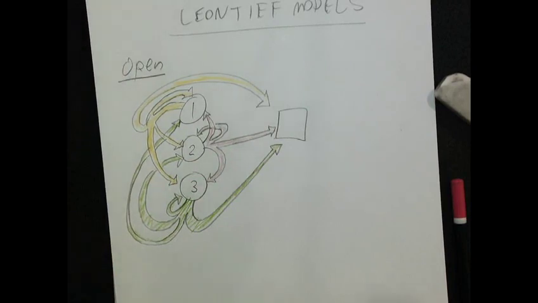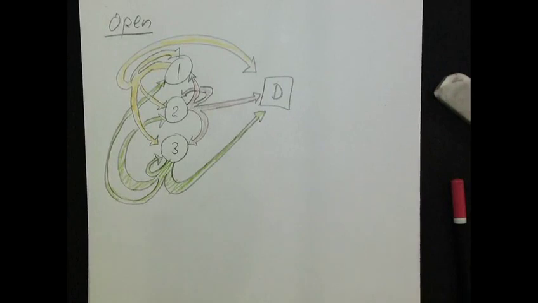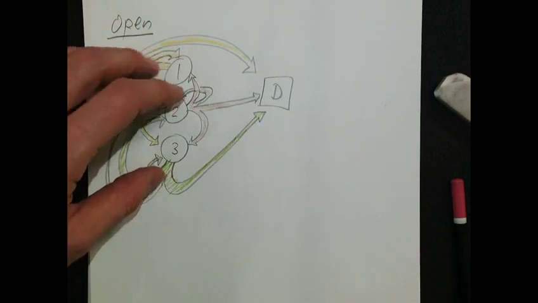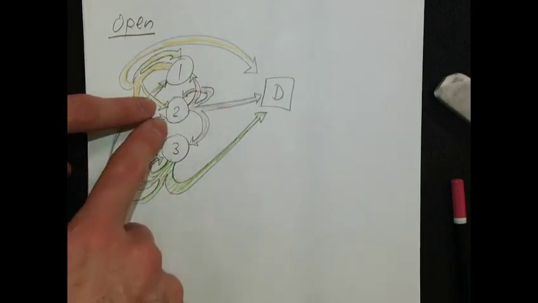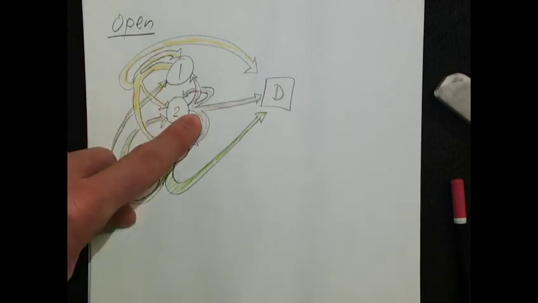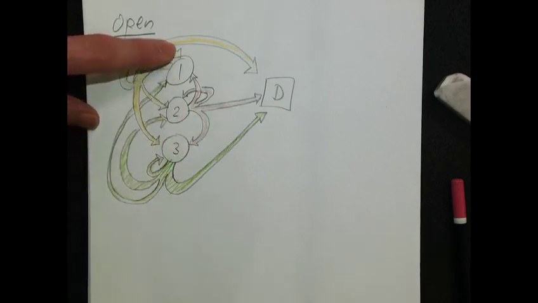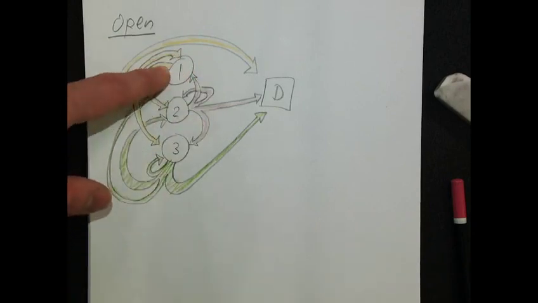Okay, and this is my object that is demanding whatever's left over. It's all happening continuously, so a certain amount of this stuff is used up in order to produce the output that we're producing. So number two needs these two inputs, this blue-yellow arrow and this green arrow coming into it, in order to produce this pink arrow that comes out. And number one needs this yellow arrow and this pink arrow and this green arrow in order to produce this yellow arrow that comes out.